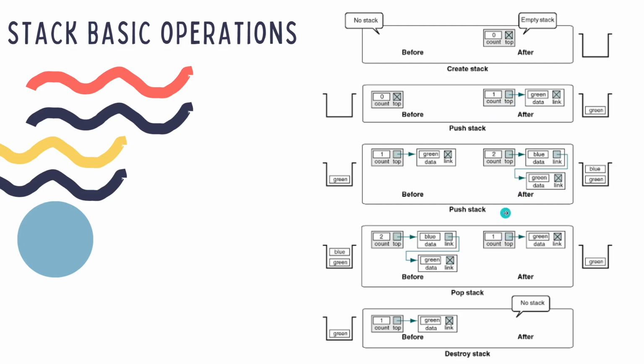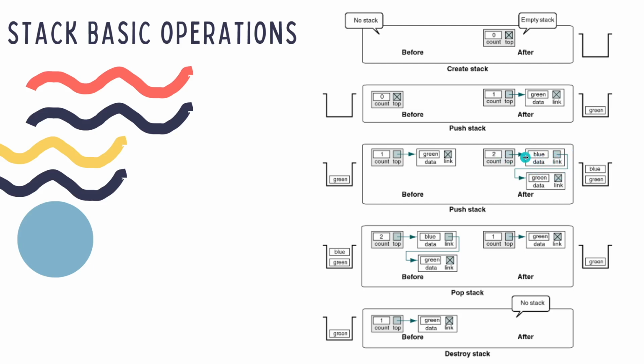Then once again I try to do a push operation. So, before doing push, count has a value of 1. Now, once again I am doing push, and so the value of count has been incremented to 2. So, now what I should do is make space or allocate memory for the new node, right, and I place a new value of blue on the node, and hereafter blue is going to be the topmost element of the stack.